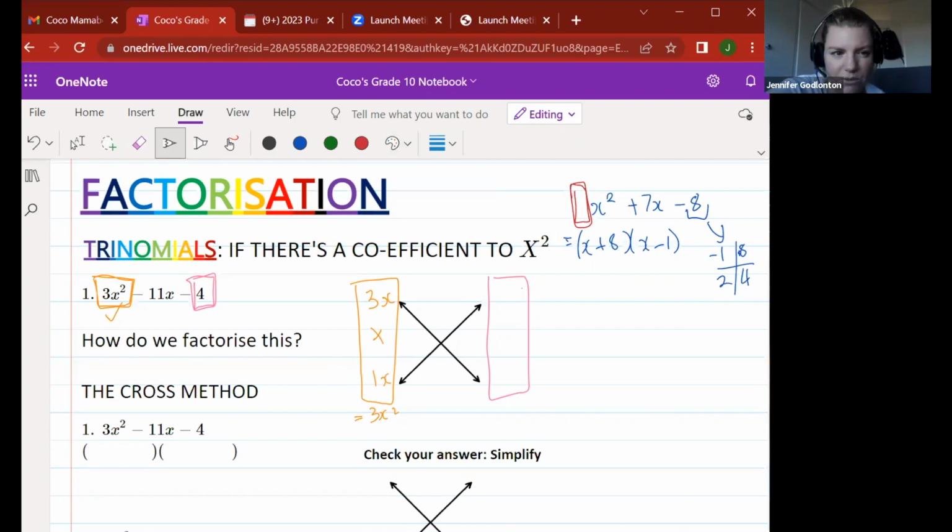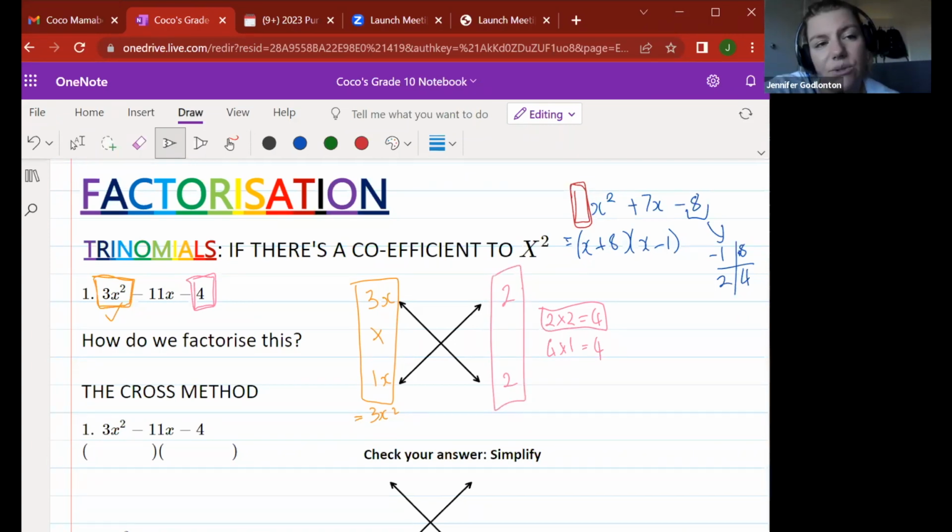Now let's look at our second part. So our pink part, we've got this 4. How can I get 4? What times what gives me 4? 2 times 2. Okay. What else can give me 4? 4 times 1. Beautiful. So let's start with the 2 times 2, because that was at the top. We're going to put a 2 over here, and a 2 over there. That's my 2 times 2, because 2 times 2 would give me 4.